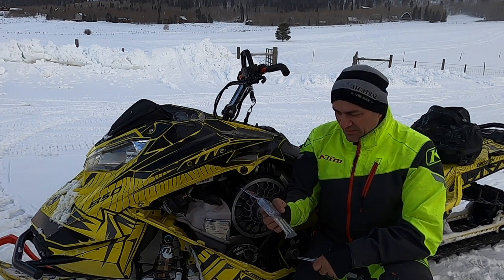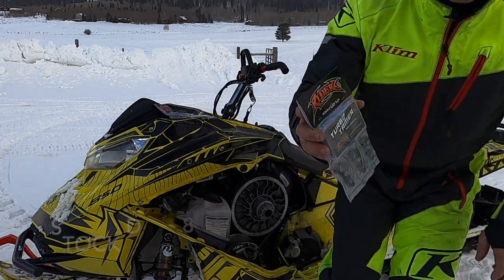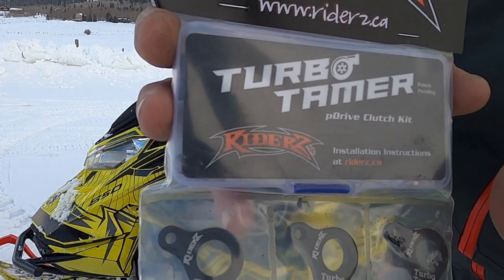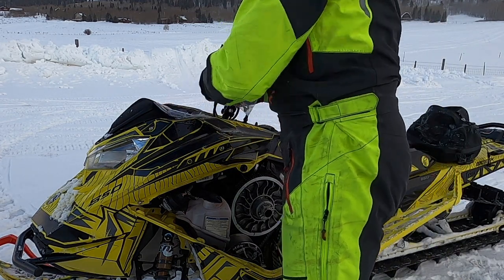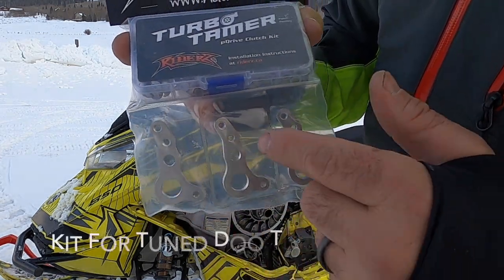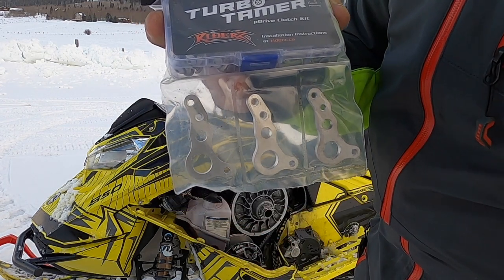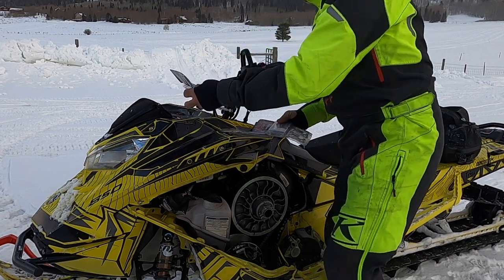Now there's two kits that they make. They make this kit, which is the stock kit. And if you can see this kit, it has just one hole really here where you're gonna be putting weight. The turbo kit, which is this one, has actually two extra holes out here. If you're going to be tuning your sled and adding more horsepower, you need a little bit more extra places where you can add weight to this.